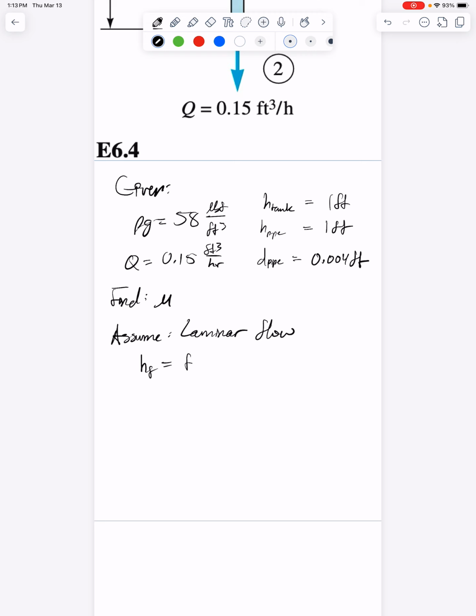Usually, the general expression for h_f, or head loss, is Darcy friction factor times L over D times velocity head. However, in the laminar flow region, we can express the Darcy friction factor as 64 divided by Reynolds number. Therefore, substituting this expression into my equation, head loss comes out as 32 mu L V divided by rho g D squared.